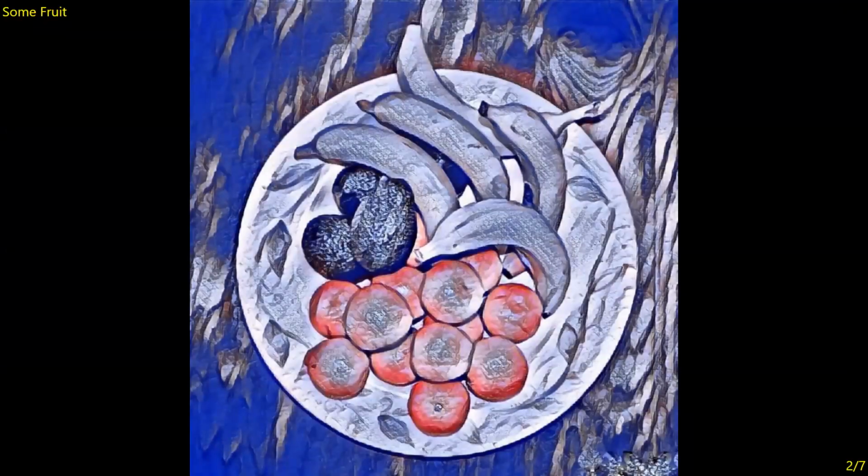Some fruit. Well, the image is about the fruit, but it's almost too much about the filter, the transformation of it. But I do think it works. I would prefer for this image if the background was simpler or a little bit darker and less contrast, so that you're really focusing on the plate with the fruit.